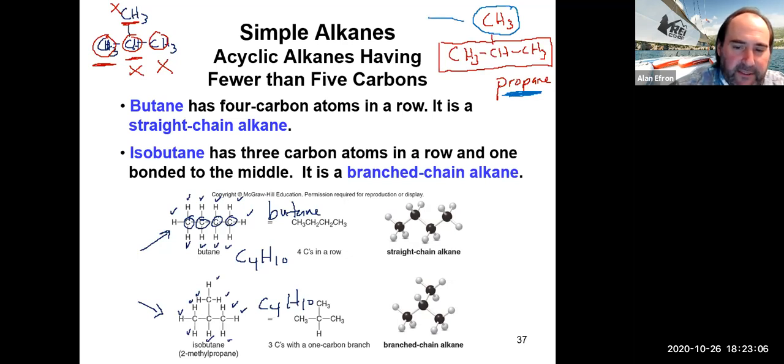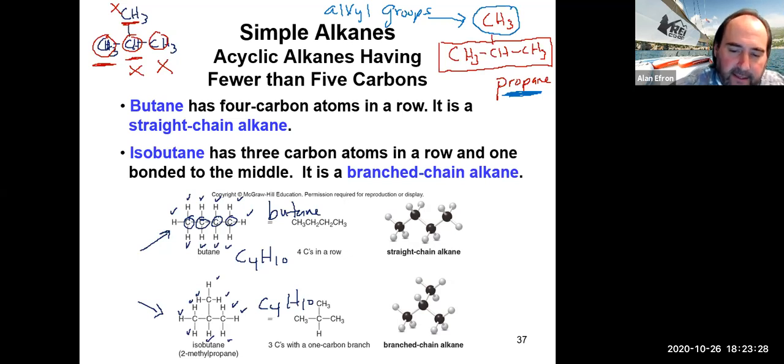Now, whatever else is attached, these are sometimes referred to as groups. And because this is a carbon group, this is sometimes referred to as an alkyl group, which is a fancy way of saying a carbon group, basically. And carbon groups, which are alkyl groups, are actually named off of, surprisingly, those first 10 alkanes as well.